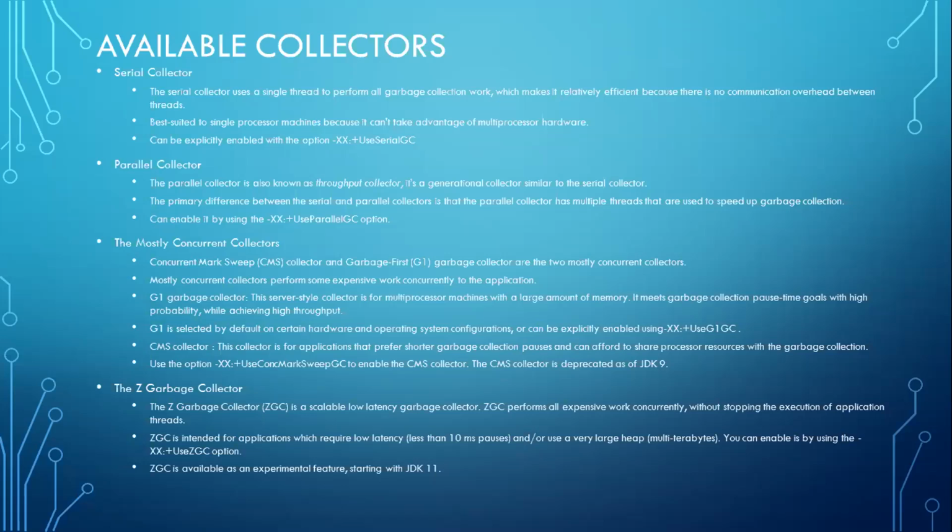If you're seeing that application pauses are more than 100 milliseconds, that means during that time no application threads are in action, and that would eventually add to your application response time. The longer it is, the worse the response time of your application. So as a performance engineer, your aim is to lower the application pause time created by garbage collection.